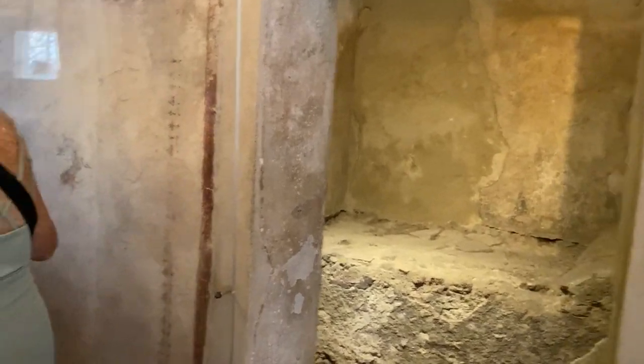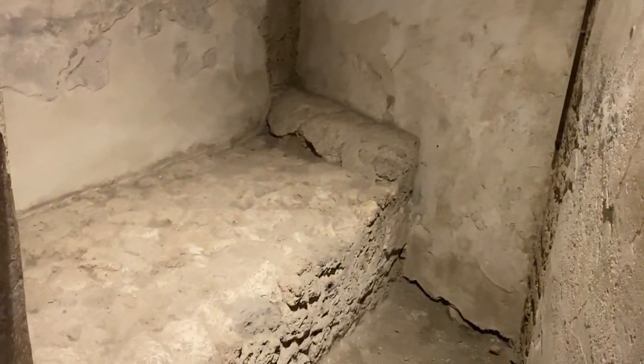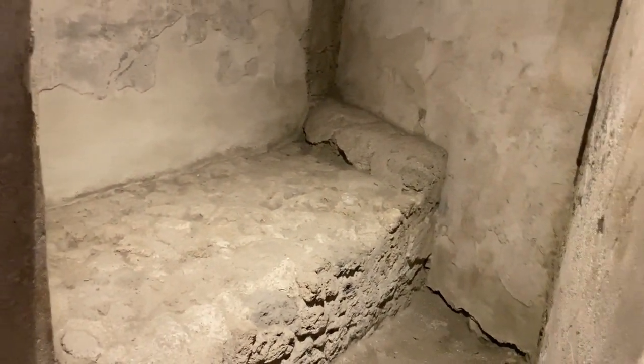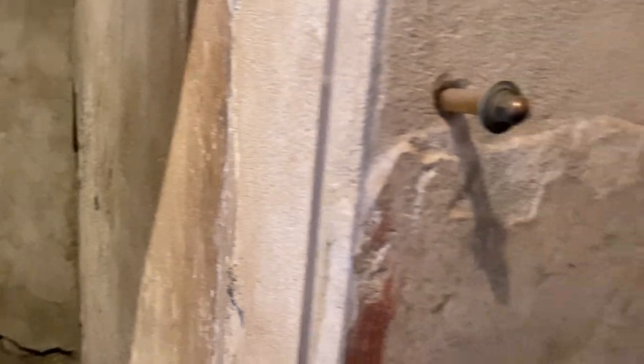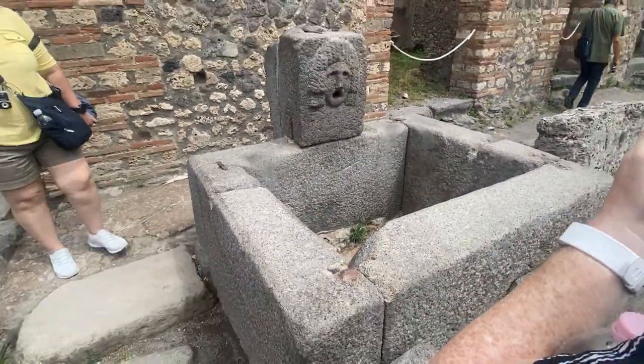This here is an actual house - a house that they would have lived in in Pompeii. You can see inside what I guess are the bedrooms, all the artwork that's still up, and the concrete beds. It's honestly mind-blowing - like, people actually lived here. I just can't comprehend it in my head. It's actually so fascinating being here. It really feels like I'm stepping into history - well, I literally am. It's just so fascinating.